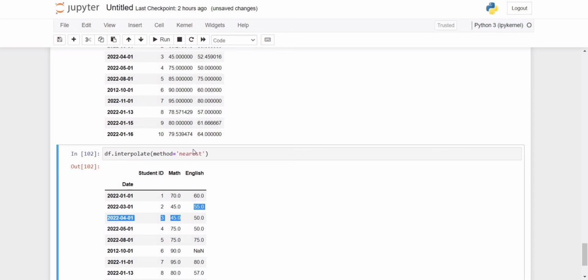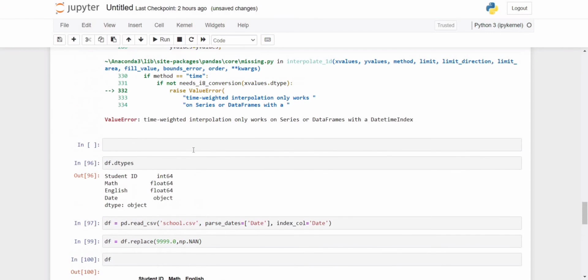So this is an example of how to clean your data with the help of interpolation. In the next video lecture we are going to learn how to clean categorical data. If we get data in categorical form, how do we clean it? This is part 3 that we are going to learn in a couple of days.